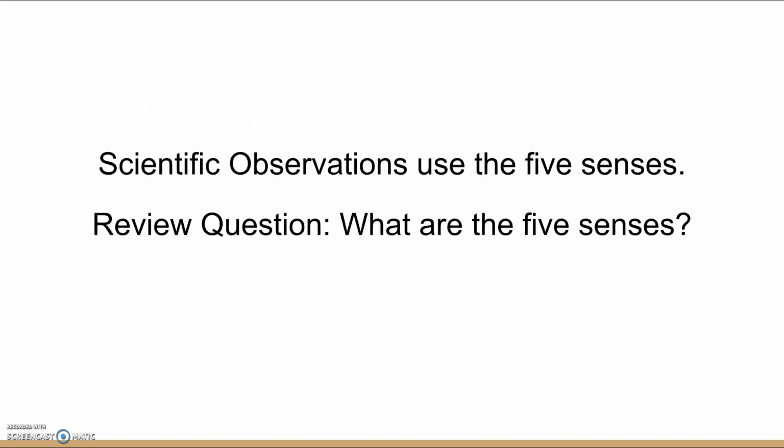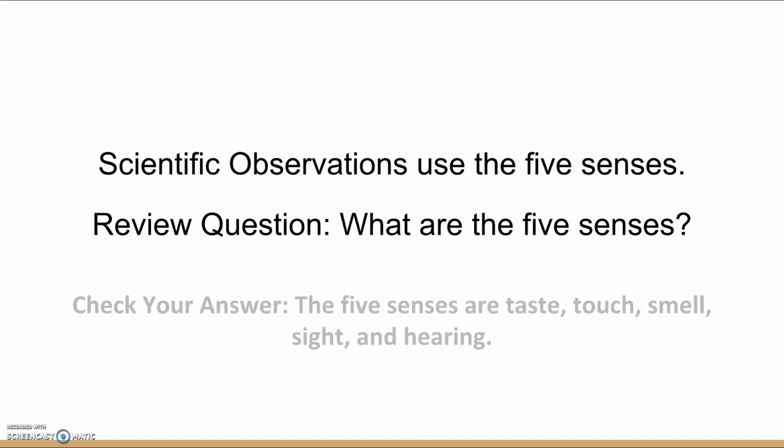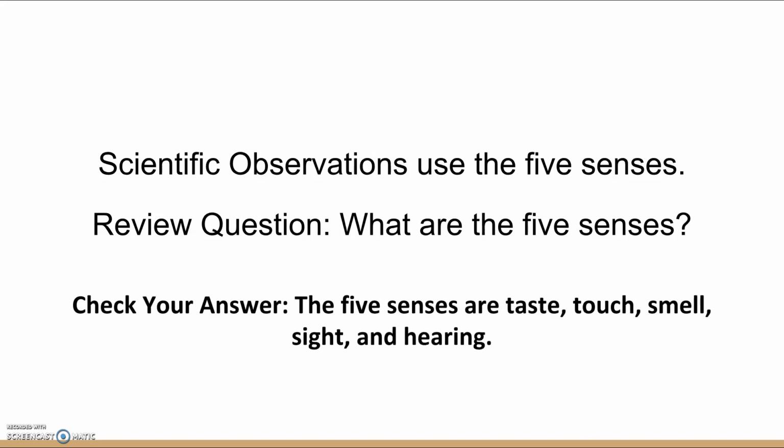So first of all, let's review what are the 5 senses. Take 10 seconds with your partner. Go. Okay, and even if you didn't get them all, they are taste, touch, smell, sight, and hearing. So let's review that again. The 5 senses are taste, touch, smell, sight, and hearing. Let's move on.